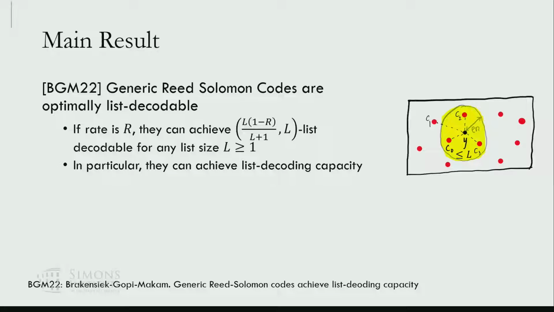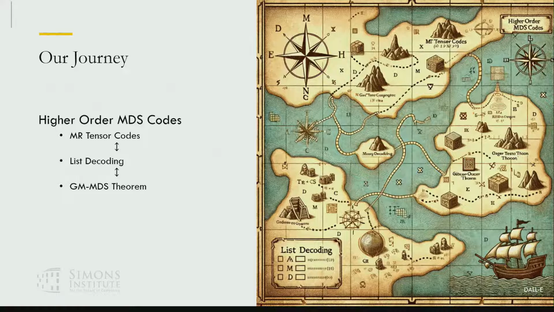So what that means is, list decoding, for people who are not aware, is that the code words, if you take any ball around any point of radius rho times n, then that ball should contain at most L points. And this rho is the list decoding radius. Okay? And so they are optimally list decodable codes. So in this talk, I'll tell you our journey of how we got there. We started at a completely different point, and then somehow go through different treasure hunts and finally connect so many interesting islands encoded here.